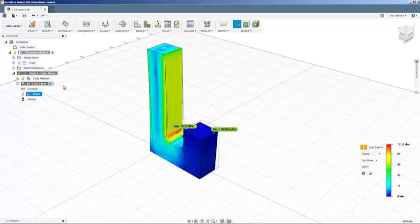One thing I can do is turn the mesh on and off. When I said this whole hook is treated as a collection of smaller parts, turning the mesh on and off lets you see those smaller parts. We'll come back later to think about what that means and how you as an engineer can use it to validate your work.